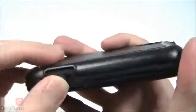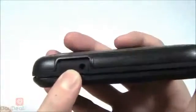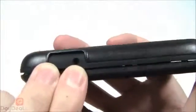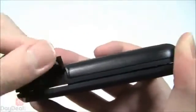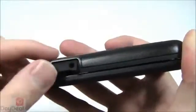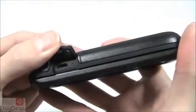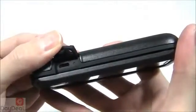Now on the side right here, you actually have a dust covering for the USB port, which is always welcome, because you do want something to cover that. And there's even a little cutout for the indicator light as well. So even if you do charge it, which is kind of unusual considering that that indicator light doesn't actually turn on until you put something in there, nonetheless, there's an opening for that, so that's always a nice addition.